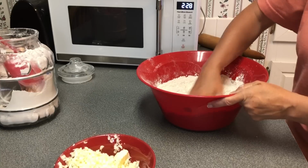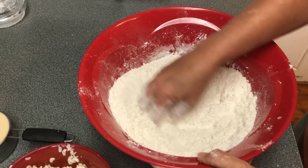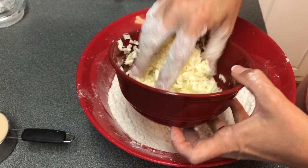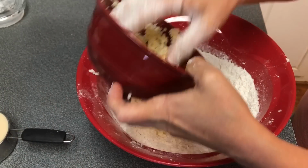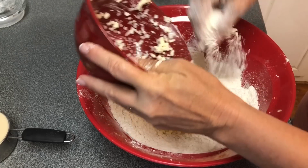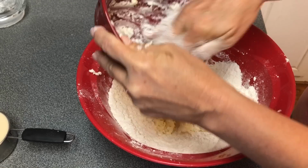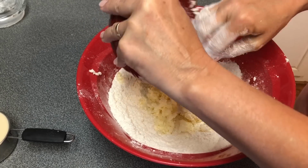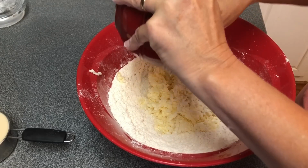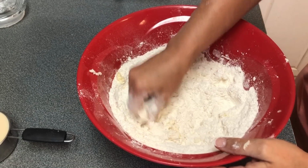Now I'm just giving the flour mixture a good mix before we add our butter and our milk. Okay. And I'm just going to use my hands. I'm going to go ahead and start mixing in my butter. And some of that butter's already getting soft, so it's sticking to the bowl. So I put a little flour in it to get my butter out of there. That'll help get that butter loose, if you just sprinkle your little flour on top of that butter. And then we're just going to start folding in that butter into that flour.